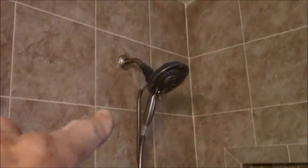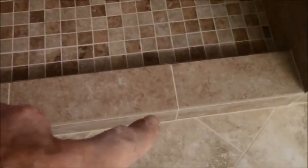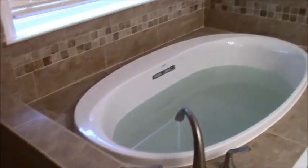This is their old shower head, but it's a new fixture, and a little step up for women to shave their legs. And I couldn't find the contiguous curb top that I like, so we ended up doing 3 of these bull nose going across. And so that's basically it.